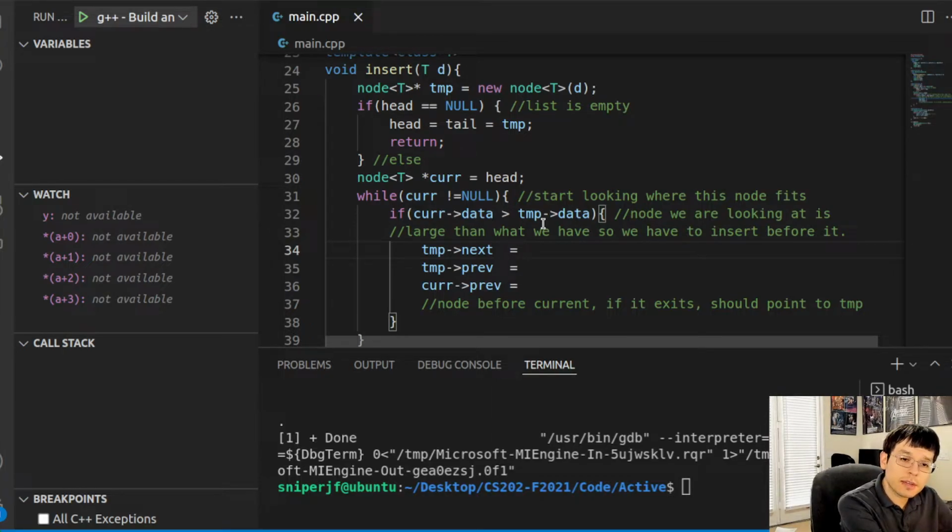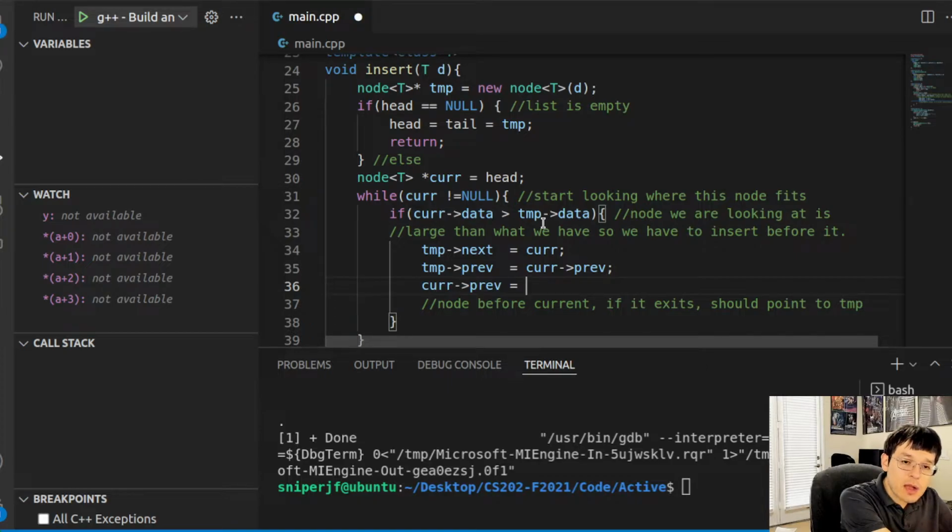So temp next here, that's easy. That's just going to point to cur. Temp prev is going to point to whatever is before cur, so that's whatever cur prev is currently pointing to. So this is where a doubly linked list becomes useful. We can just very easily see what the node before the one we're looking at is.